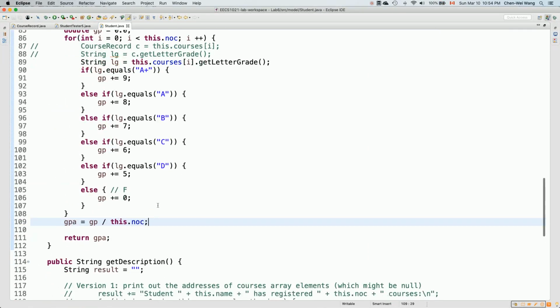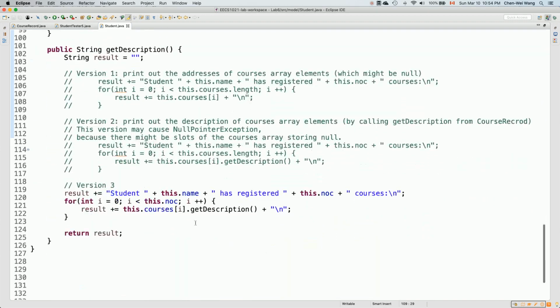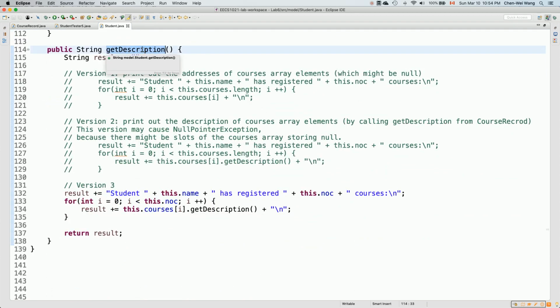So now eventually I'm going to return the GPA. Finally, I'm going to include this information in the get description for the student class. We'll verify that, and then we'll trace it very quickly at a high level together with you.